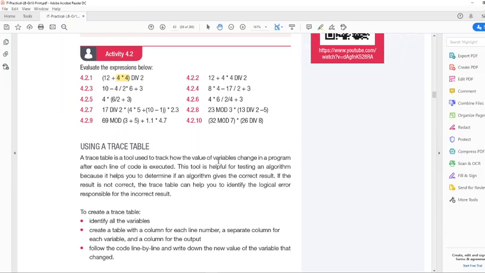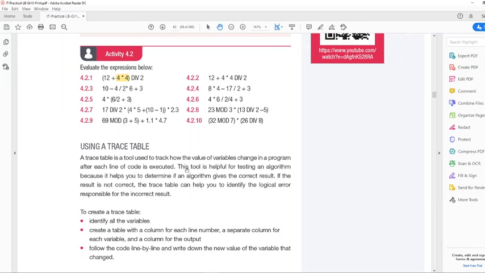Okay, we are going to look at two things now. The first is a trace table, which allows us to keep track of the values that are stored in variables. Remember, variables are little containers that can change throughout our program. And to track or trace mistakes or errors that could have crept in, we will make use of a trace table which traces the values of variables line by line throughout our program.